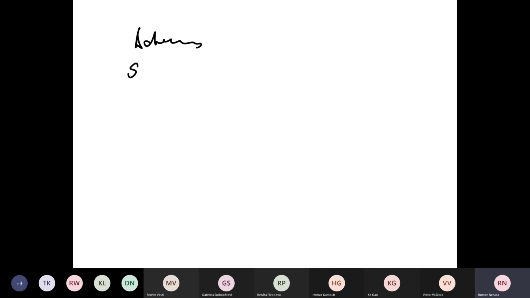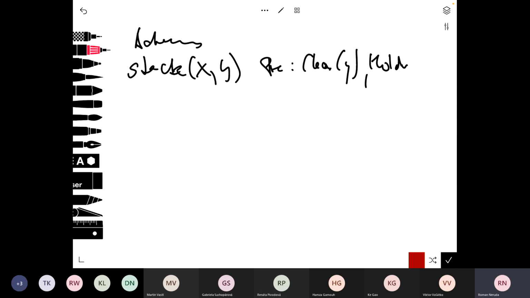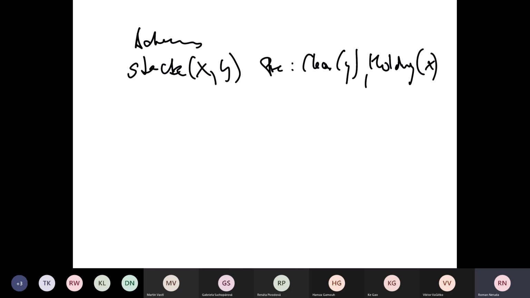So one of the iconic actions is stack x y, and let's see from the description what it does. So we have preconditions, and the preconditions are y is clear, and the robot is holding x.